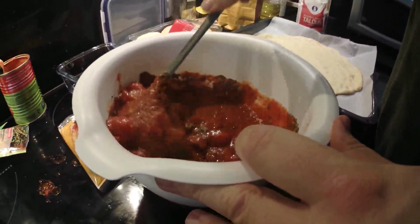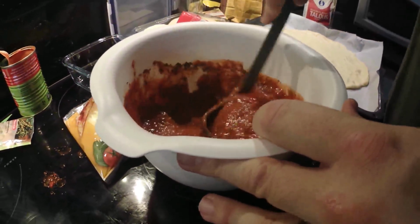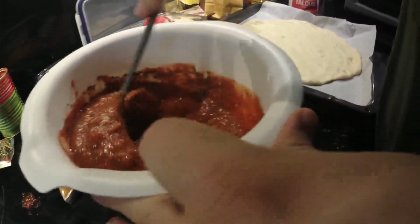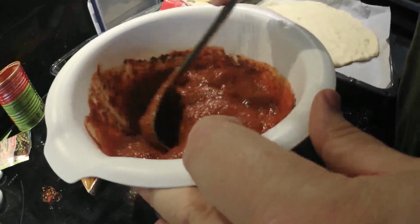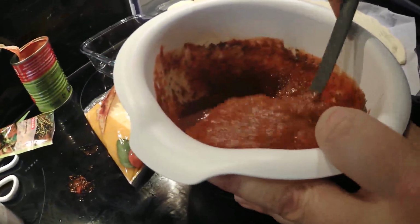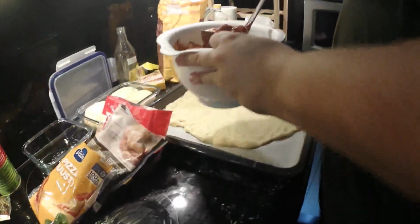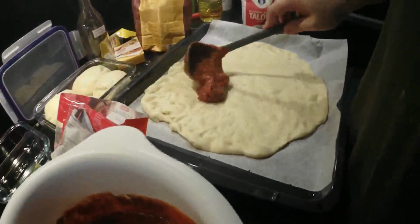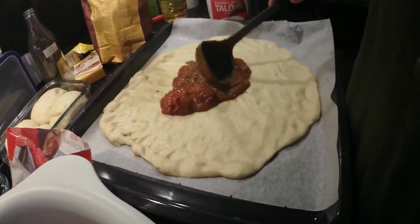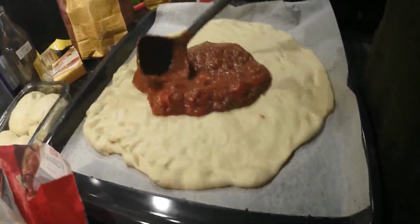And in fact, one day I even got huge tomatoes, and I just put them straight onto the pan with the sauce, and it worked just great. Didn't mind it at all. So I'm gonna put some sauce. Whoa! Looks like our sauce didn't stay very well. There we go.